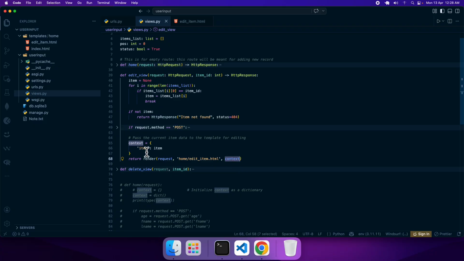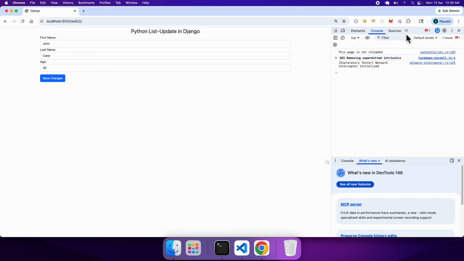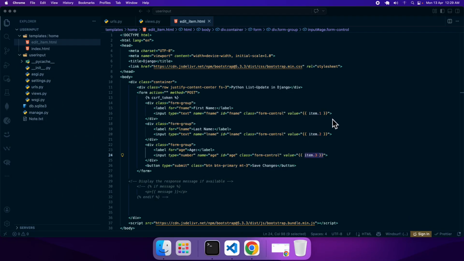So once I'm passing this particular dictionary, naturally I can pick up data from that dictionary, and that's what I'm doing over here. So item at 1 index is the first name, item at 2 index is the last name, item at 3 index is the age. We have inserted that as a value, and because of that reason, you are able to see in the template John Carter and the value 30. And this is quite important, you have to do it. Why? Because you may not edit all the fields, so you will keep the rest of the other field values as they are, and you will just modify the respective value.